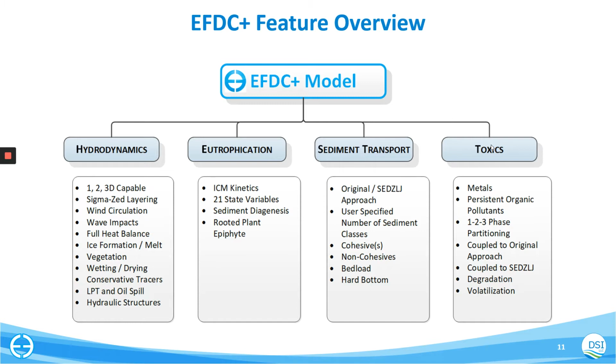Sediment transport, it has the original approach and the ZZLZ approach, and you can specify different numbers of classes, and the movement of those classes depends upon the energy of the water. And you can divide them into cohesive and non-cohesive. In some cases, you can have a hard bottom so that there's no erosion from the surface of the water body. It can simulate different metals, and it is coupled to ZZLZ or to the original sediment approach, and degradation and volatilization of these toxics helps you simulate their concentration.